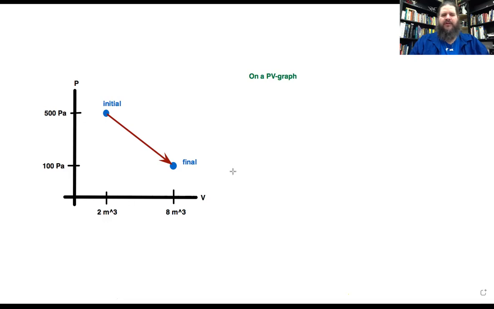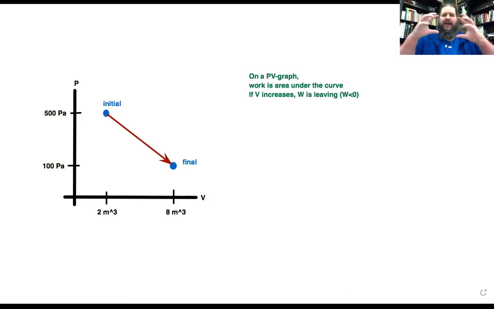In general, how does work show up on a pressure volume graph? Yes, work is the area under the curve. And for sign, we've got to be careful. In this case, it looks like the volume is expanding. If the volume is expanding, would you say work is entering or leaving the gas? Right. If volume increases, then work is leaving the gas, so we describe that as a negative amount of work.